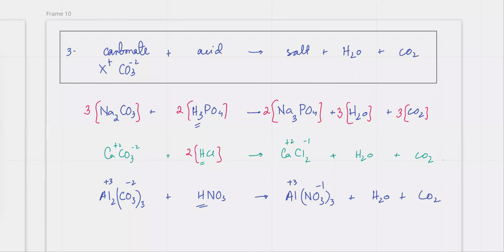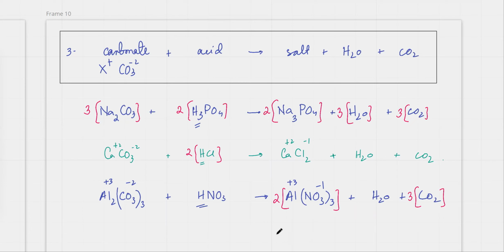And let's start balancing it. We have the formulas, all the formulas are fine. Start off with the easiest, aluminium. So there should be 2 aluminiums here. So multiply this entire thing by 2. Which one is the next easiest? Balance carbon. Inside the bracket, there's only 1 carbon, and outside the bracket is 3. So that's 3 carbons. So over here, I'm going to multiply this entire thing by 3.